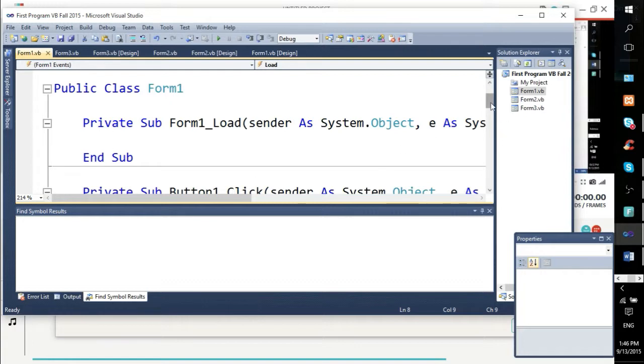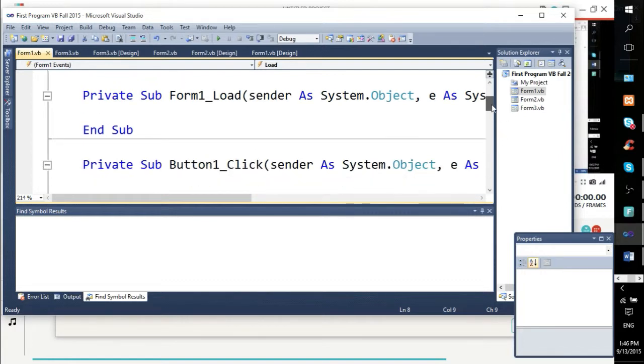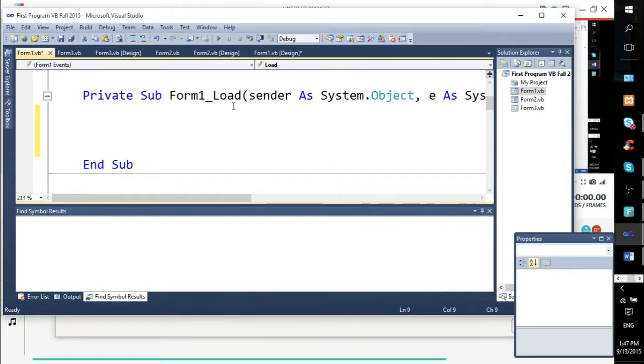And you see, instead of saying private sub button 1 click, it says private sub form 1 load, which means form 1 load is also an event, which means whatever code goes here is executed when the form is loading. As soon as the form is loaded, it's executed. It doesn't wait for the user to press anything.